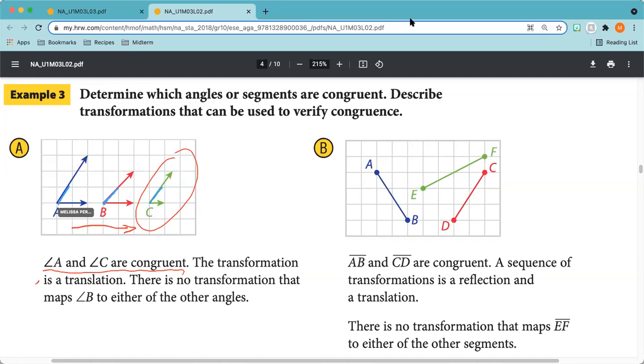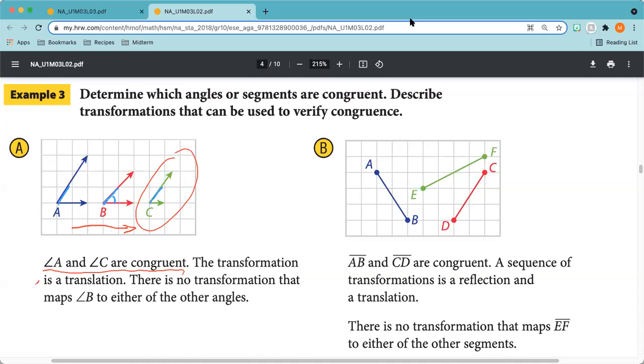So you see what I'm saying, they don't actually give you a mathematical way to do this. You kind of just have to look at it. If you look at it quickly, you would say, yeah, they're all the same. But when you take a closer look and do what I'm going to call the cheat way, just eyeballing it, you can see that B is not the same. It's a much smaller angle compared to the other two. So that's why angles A and C are congruent, but not B. If I slide B over on top of C, they're not going to be the same size of angle.